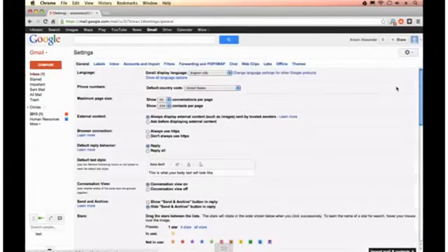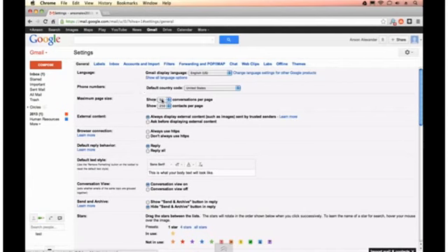Now, when you get into the Gmail settings, you'll notice that across the top there are multiple sections based on topics. So I'm going to take you through each one of these sections, and like I said, I'm going to quickly describe almost everything, and I'm going to go into some detail about the more advanced settings here in Gmail. So, language, you can set your language, self-explanatory. Phone numbers, if you're going to be using Google Voice and making phone calls out of Gmail, you can set your default country code.